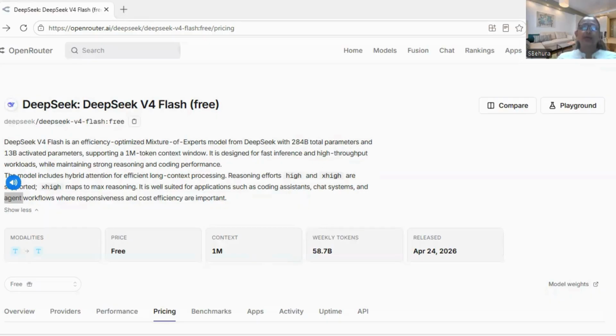So you might be wondering, why use DeepSeek if I already use Claude? This is the reality. Claude 3.5 Sonnet is arguably the king of nuance and coding, but it has a strict message limit. Once you hit the wall, you are stuck. But DeepSeek, especially the Flash version, is designed for speed and efficiency.